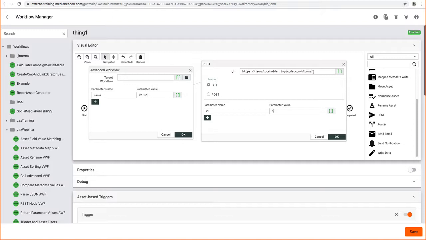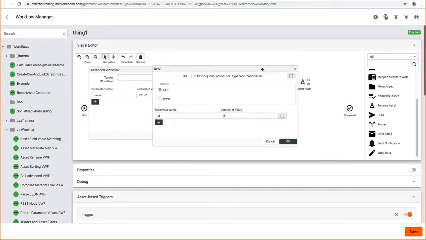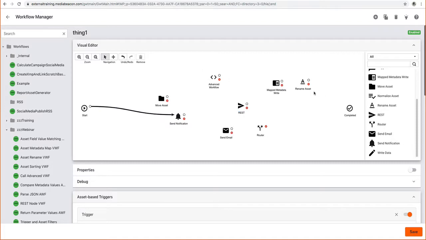So I can use a parameter to control that source. Likewise, this is a smart name, so I can pick this up from another piece of metadata. So again, I can be very dynamic with the kind of data that I pull. And the REST call as well, its result is going to be inside that input smart name, so then I can pass that along to something else to have it further processed. And we'll see both of these in action in a couple of our examples.